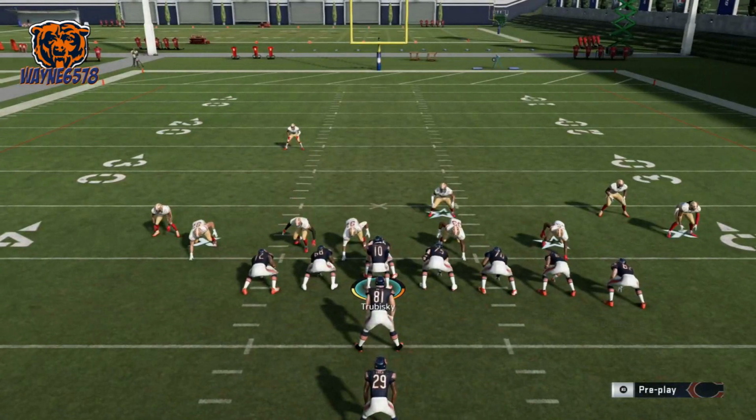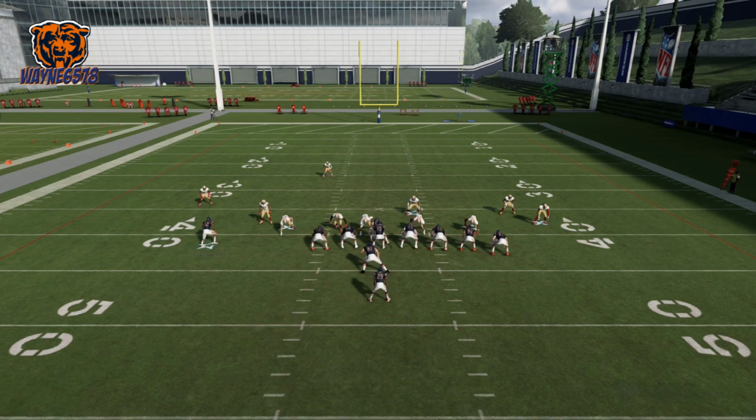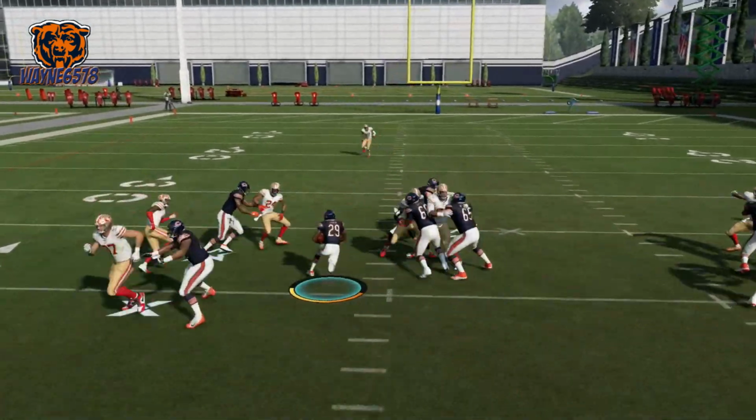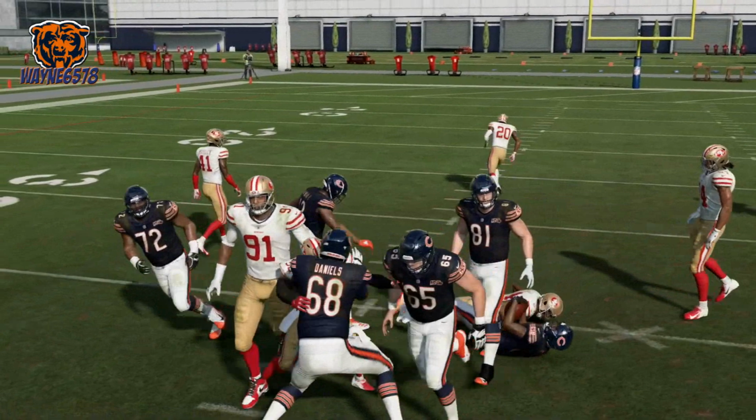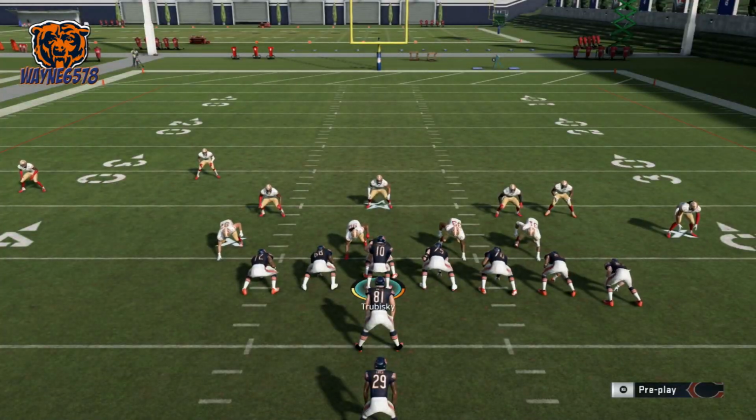I do like to sometimes flip that play, and then I like to motion this guy in. I just like motioning receivers sometimes. They think you're doing something different, and then you can run this play this way and pick up yards. So those are 2 alternative ways to run both the halfback stretch and the halfback ISO.